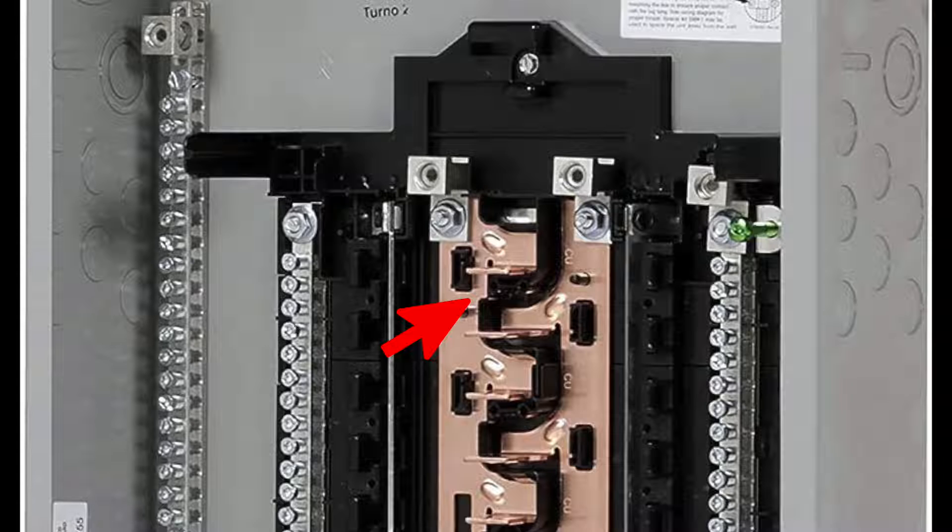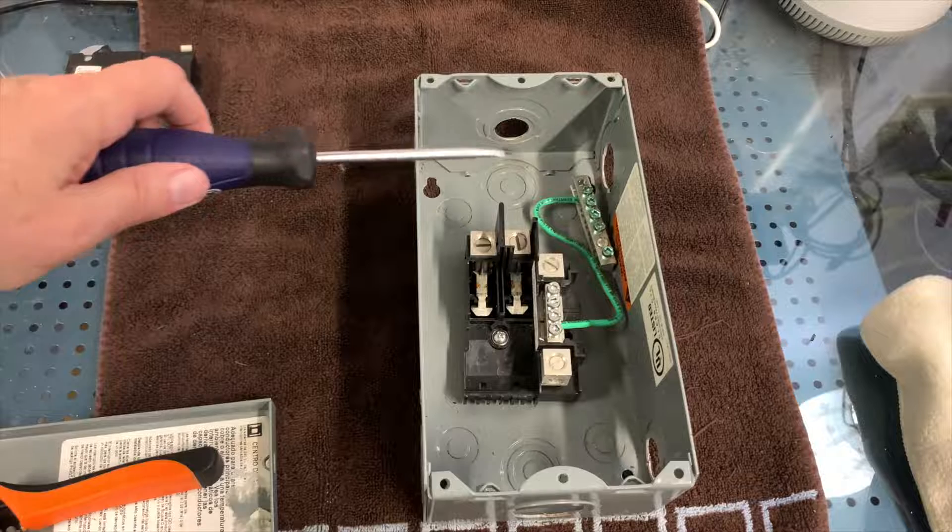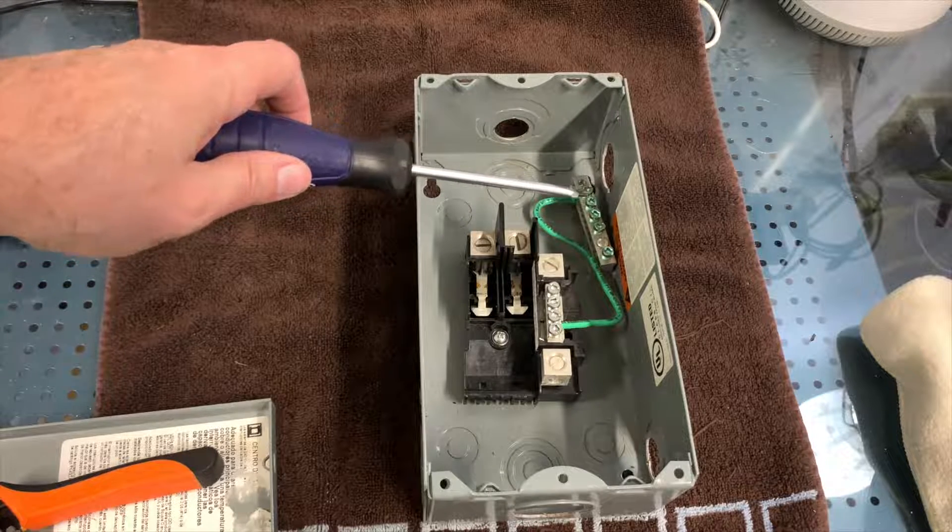If you're only wiring up a 120-volt single-phase system with your inverter, you connect your line one and then use every other breaker. There are two neutral bus bars and a ground bus bar on the side. If you want to bond the ground to the neutral, you use the grounding screw and tighten it all the way down. If you want a floating neutral like a subpanel, pull the screw completely out. If your breaker box doesn't have that grounding screw, you can use a piece of wire and make a jumper between the ground and the neutral.